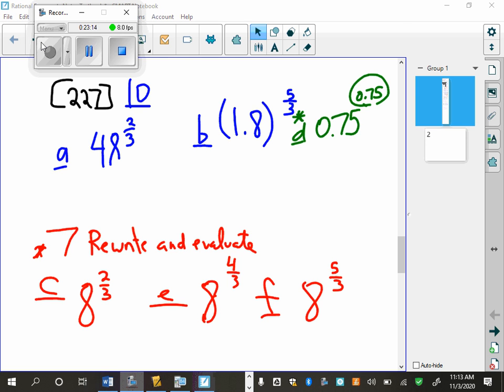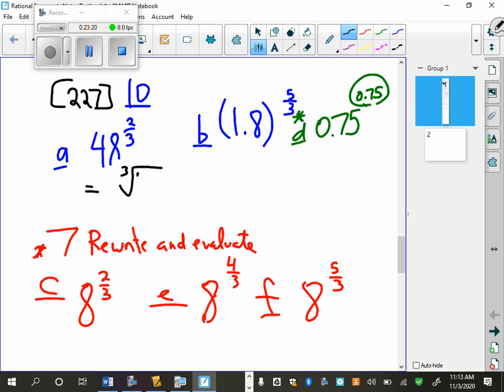Okay, now that we got off pause, I'll say that again. So this is the cubic root of 48, all squared. And I think this one just says rewrite it, so you just have to do it one way. You don't have to do it both ways. Do it the best way. And this is the cubic root. I'm looking right at the denominator here. Cubic root of 1.8, all to the 5th power. Check, check. Two thumbs, thank you.